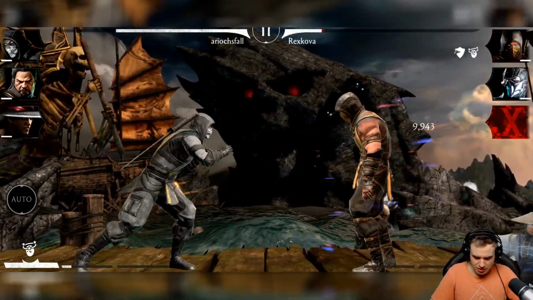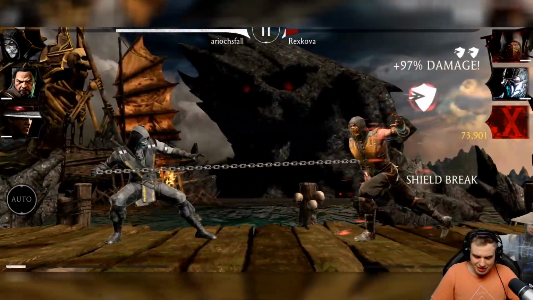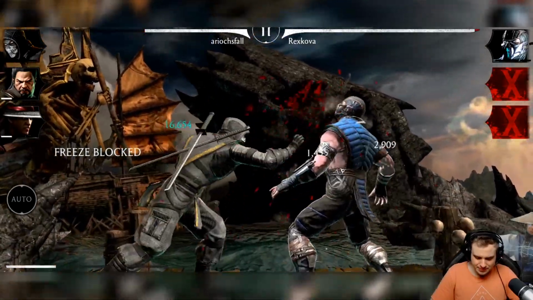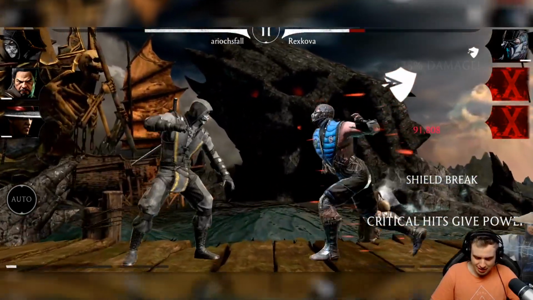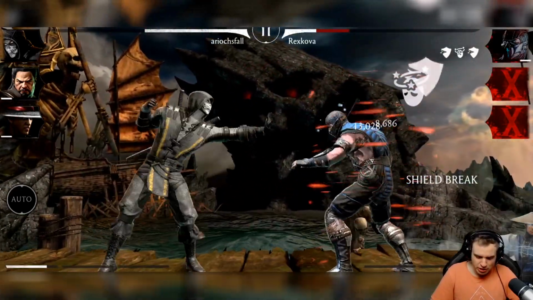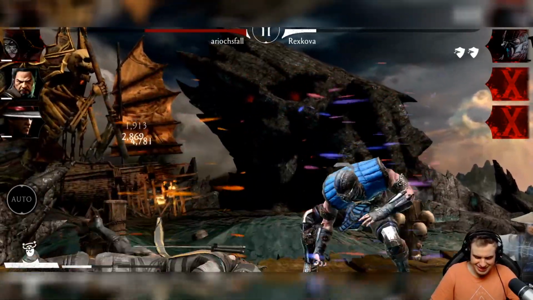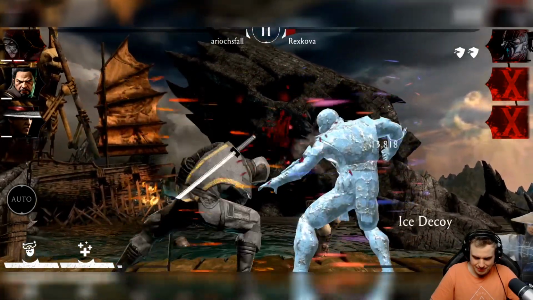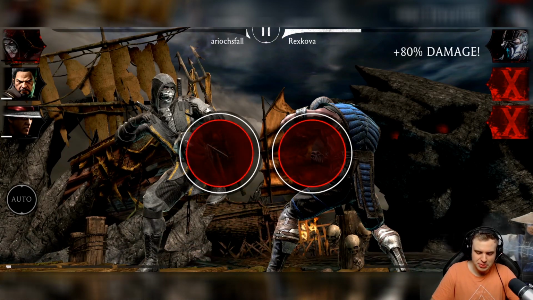Look how much... Guys, I think this piece of gear... I think with 40% power generation on Jade's accessory, I think it's possible to do it with the gold card. Oh god, I messed up. I missed the first hit. I should have waited for a sec. This Sub-Zero actually does way too much damage.